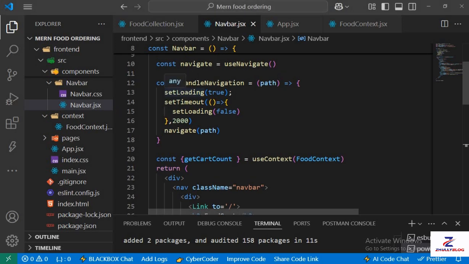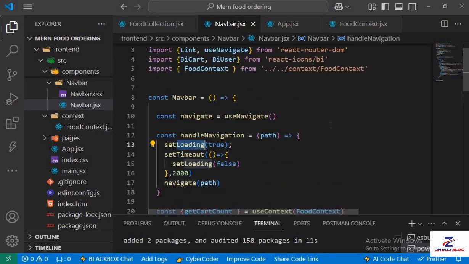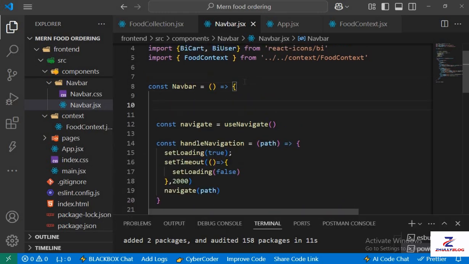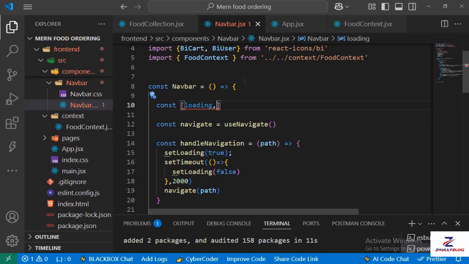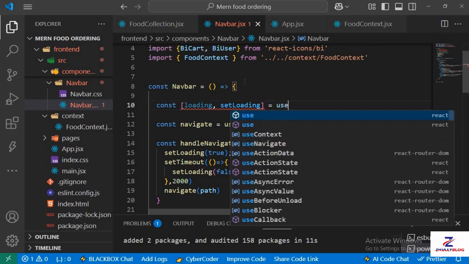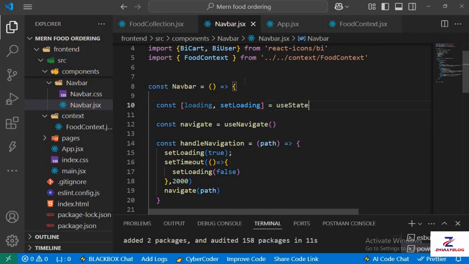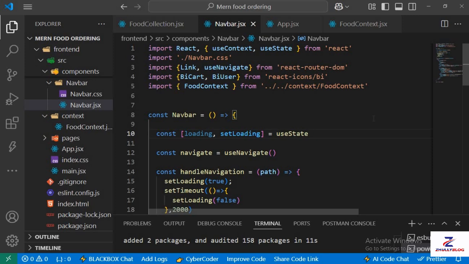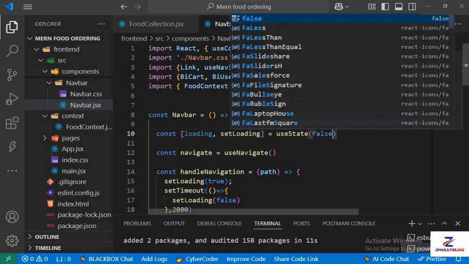So for the spinner, we already set loading to true, but we're yet to declare a state to manage the loading animation and a setter function to update the loading animation. So right here, what we're going to do now is const loading, comma, the setter function setLoading equals useState, which has been imported, will be false.